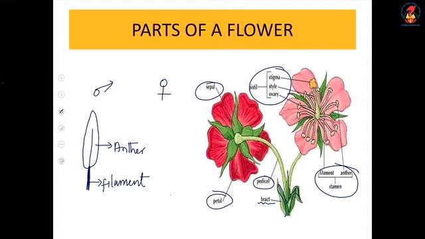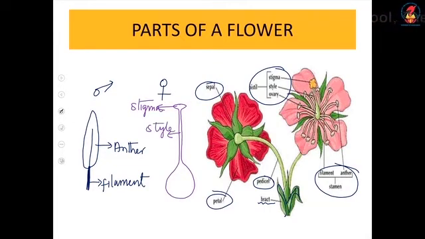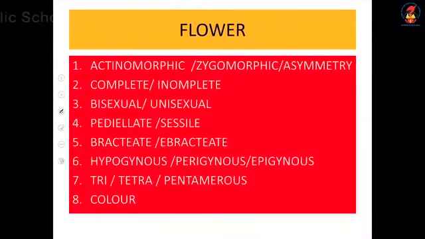And the female reproductive organ consists of 3 parts. It is basically called the carpel or the pistil. It has 3 parts. You will have learned stigma, style and ovary. And we know inside the ovary the ovules are located. Clear? Now we can move to the next slide, which shows the different options of the key.